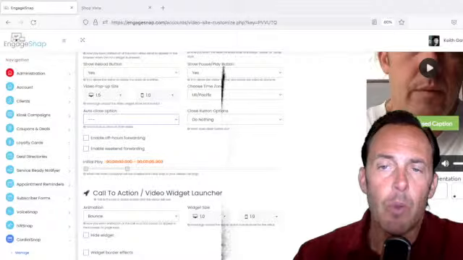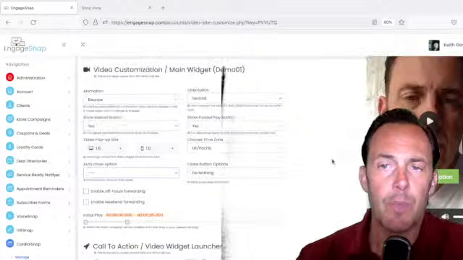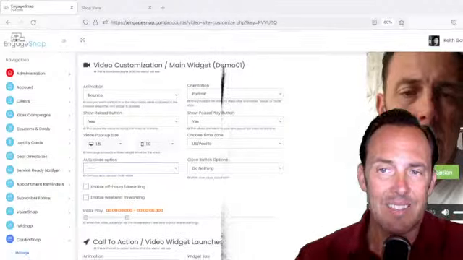Here you're going to choose where you want the bubble to be, the chat bubble on the site, so you have the different corners to choose from. You're also going to be able to choose based on your video. And so on this video, I'll play a little bit of it, and I'm going to choose where I want it to start once they click it.